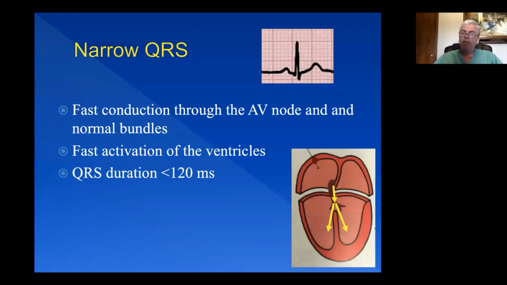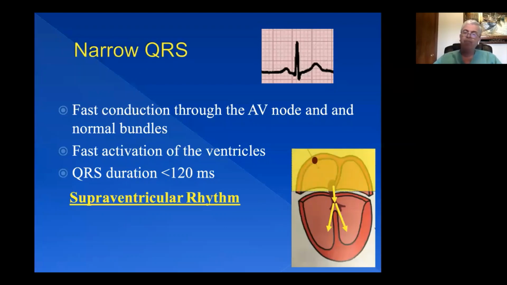If you travel down the myocardium, not down the bundles, you're going to go through dirt roads instead of going down highways, and you take a longer time, and that's when the QRS starts to widen. So anytime you have a narrow QRS, you already established the impulse starts from this point down. So you have to be coming either from the AV node or above. The level above the AV node, that's what we call the supraventricular zone or region. So once again, narrow QRS going down the AV node and normal, fast-conducting bundles, you have a supraventricular rhythm. That's very easy and very fast.